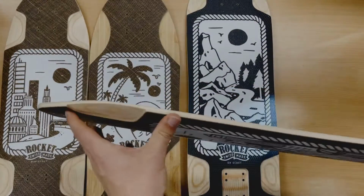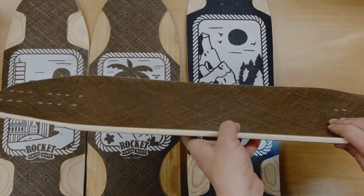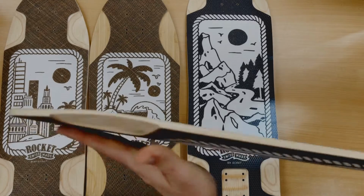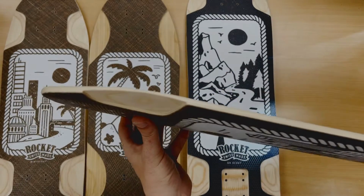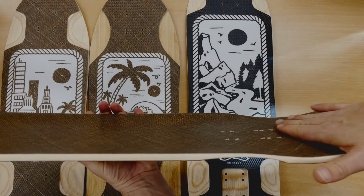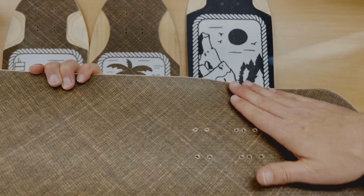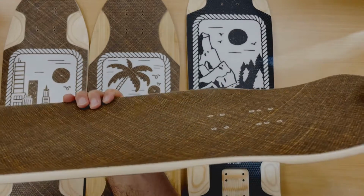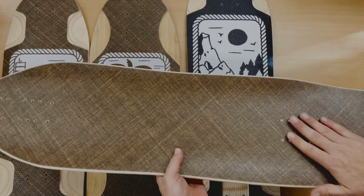Now, the big feature on these is it's got like a banana rocker, and you'd hardly notice it. It's not like a true sort of rocker board, but it gradually goes up here, which means that your trucks are wedged at about 3 degrees positive, and then at the back, that rocker gets a little bit steeper, so it goes up into the tail. And they have this comfort tail. It's hard to notice, but there's a convex part here that goes up into the tail. But what it means is it's a super comfortable tail.